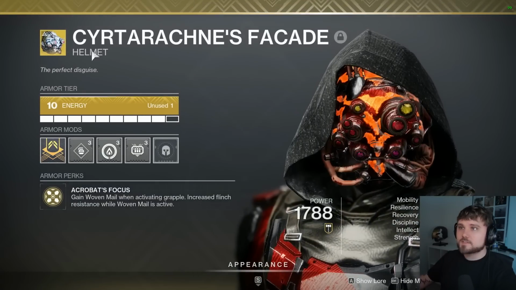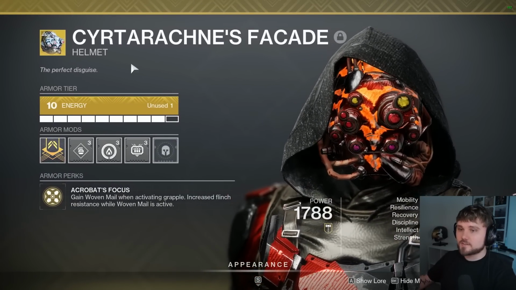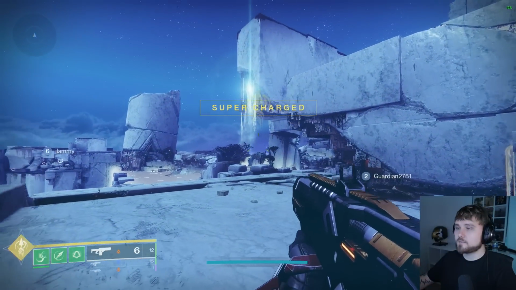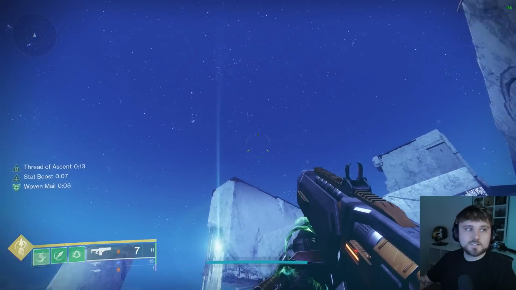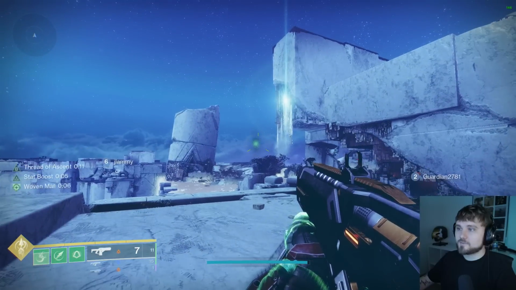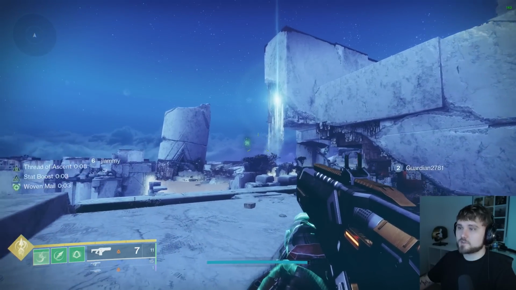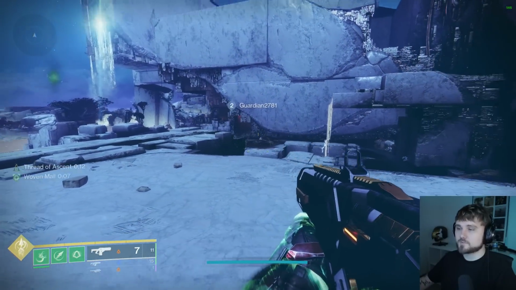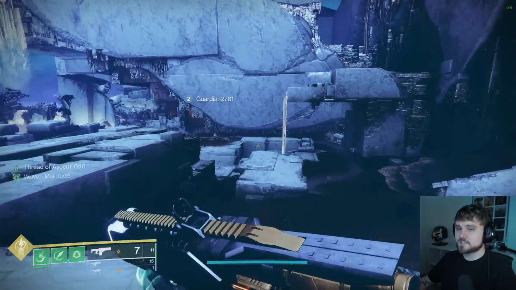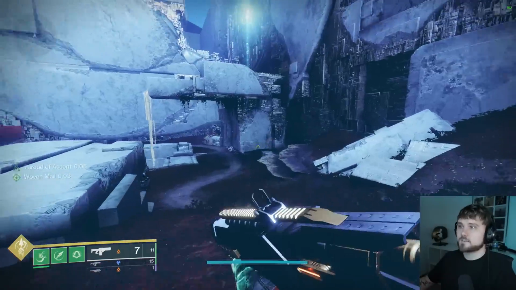As far as the armor goes, this exotic helmet is so good, because just like we were doing before with those grapple points, every time I create that grapple point and cancel that, I have woven mail on the side, you can see there. And every time I re-grapple that, I don't have to use it just for reloading my weapons. I can just re-grapple that, and now I have woven mail again, so I have huge damage resist. And I can just continuously do this as I go through any encounter, as I run through any activity.